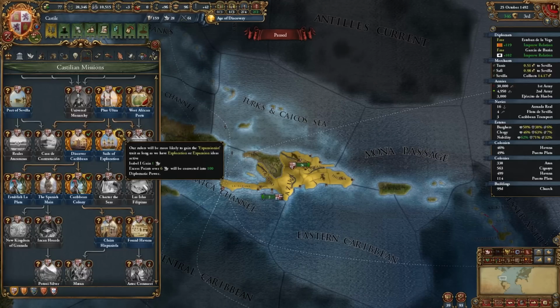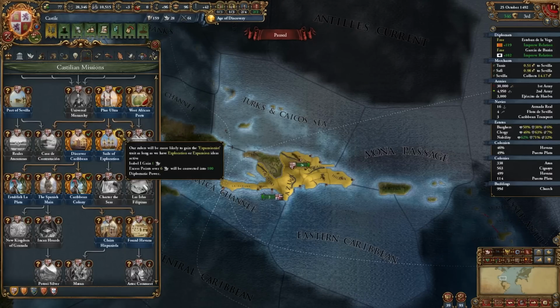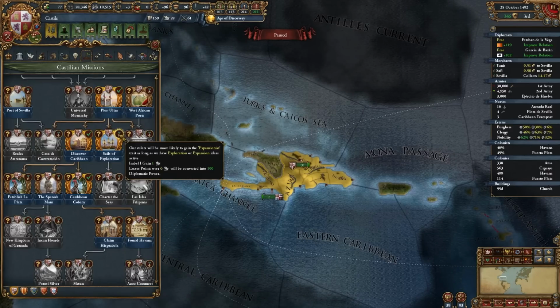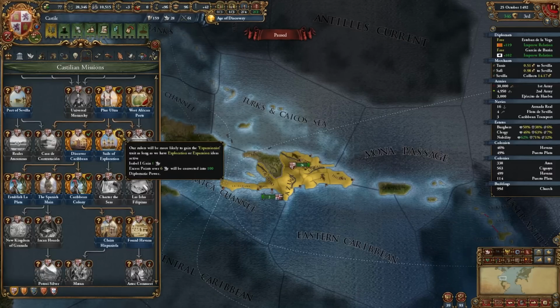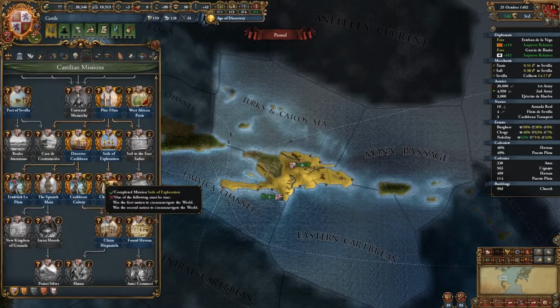Alright, I can complete the Spirit of Exploration mission, which is just going to give us 100 diplo power because Isabella is perfect in diplo, and our rulers will be more likely to gain the Expansionist trait as long as we have exploration or expansion ideas active. Then from there, we just have to circumnavigate the world.